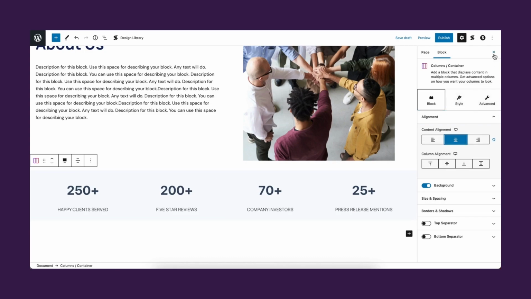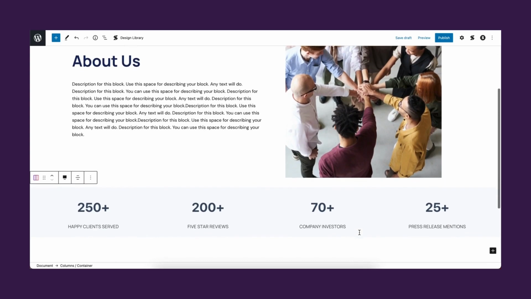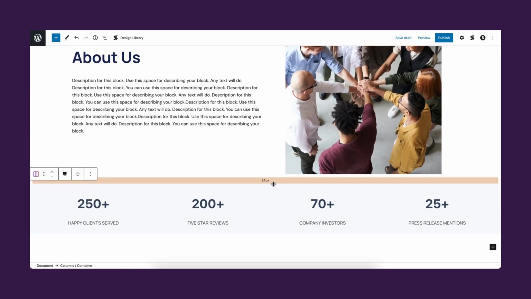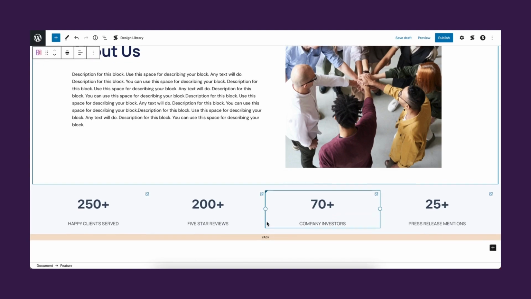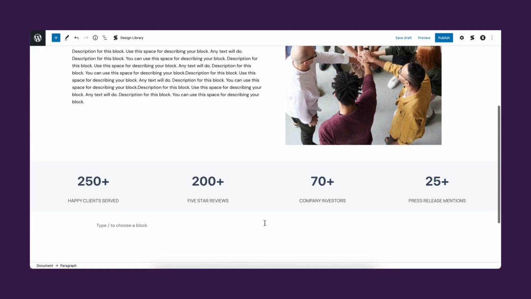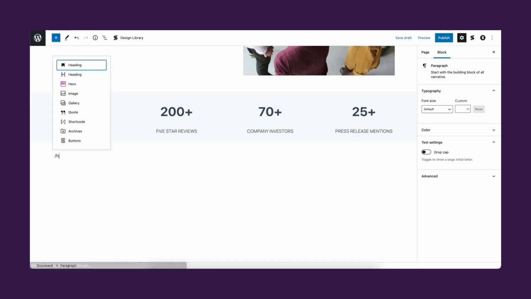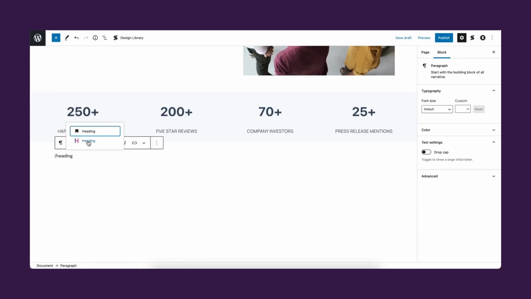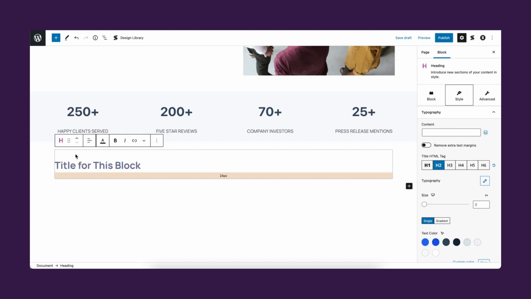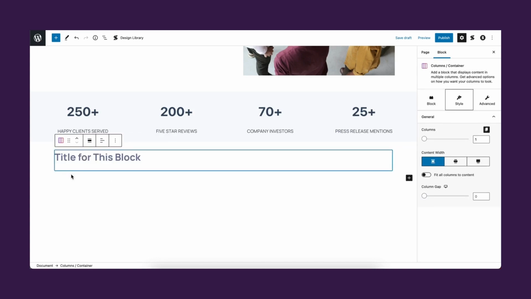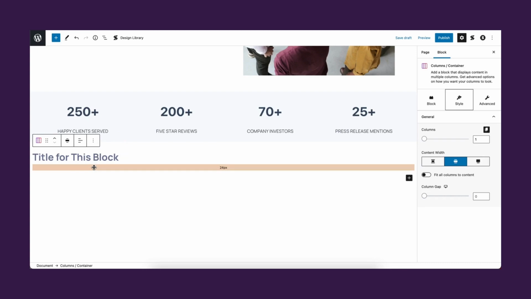We can see that the space between the feature block above and this Count Up block is too big, so we will increase the bottom margin of the feature block. Everything looks good, so let's hit the Save button. Next thing we'll work on is the team member block. Let's first add a heading block to use it as the block title.